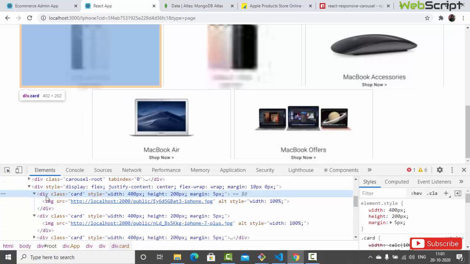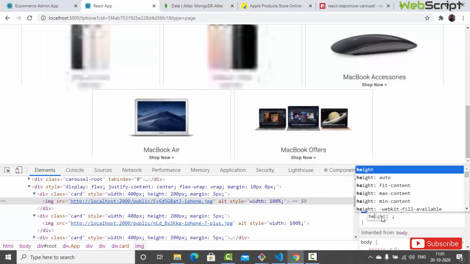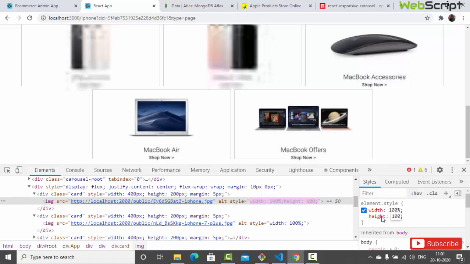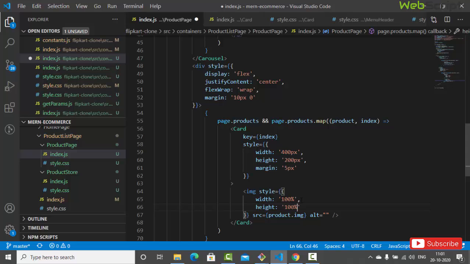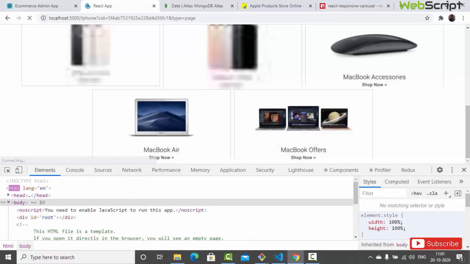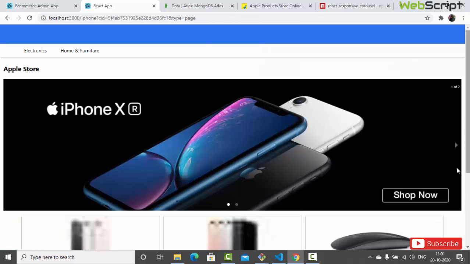Height is not given. Card 400 pixel, image height 100%. Okay, let's give a height over here, 100%. Okay, now let's see our output.